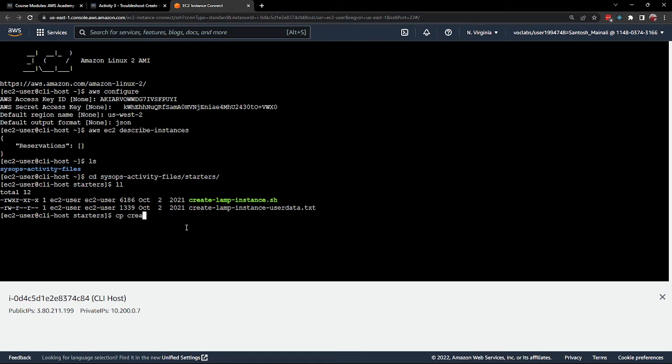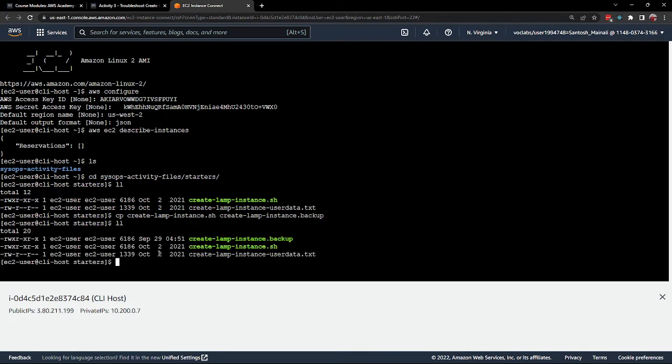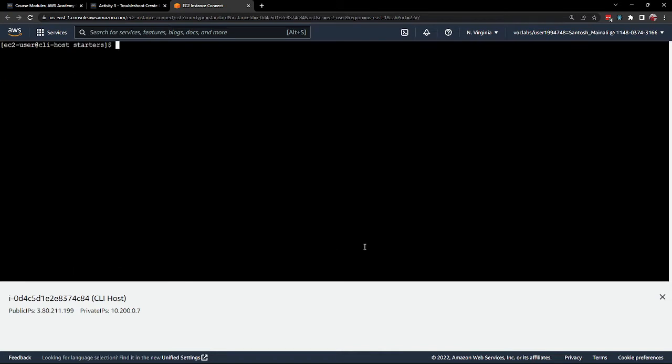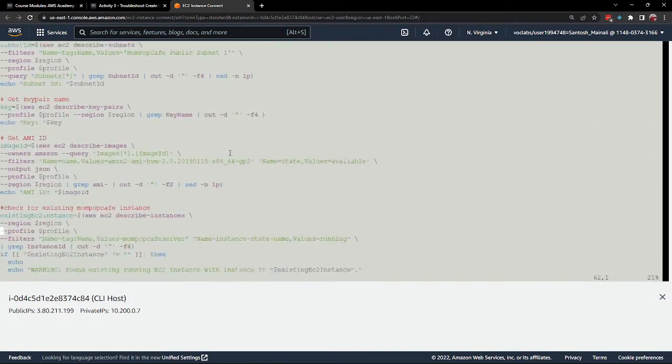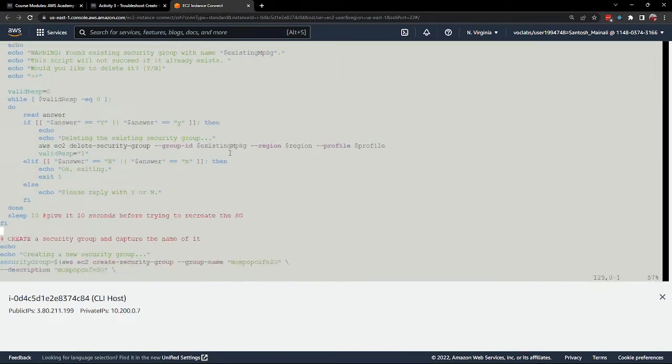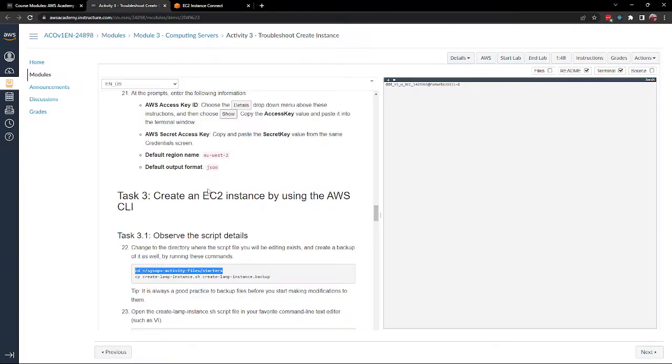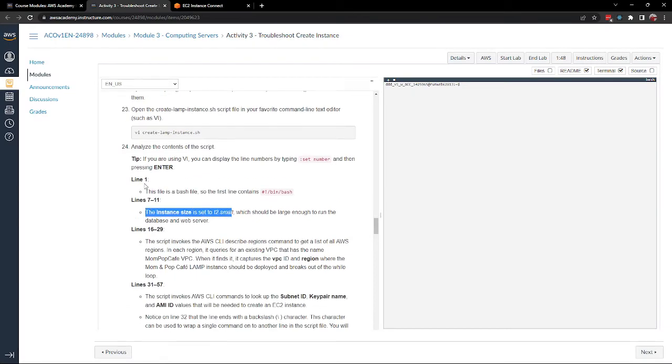Copy create.sh to create.backup. So here's the backup file for this one. Now let's actually check what's inside. It has some scripts that will launch our instance. You can learn more about it in these files.